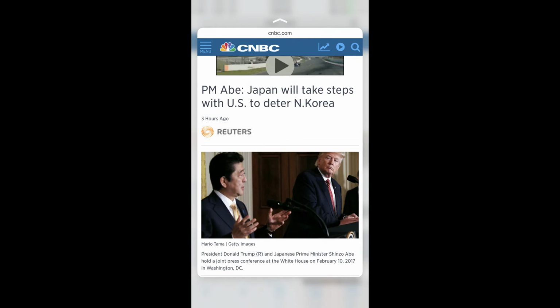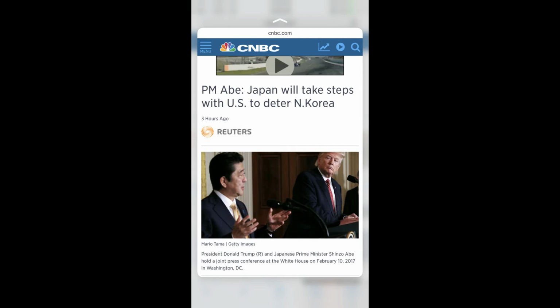Preview websites in Safari. One of the more hidden 3D Touch features is the ability to see previews of links in Safari. This lets you get a quick peek at the site before you commit to visiting it. You can use 3D Touch to see a preview of links in Safari by doing the following. Step 1. Press your finger against the link you want to see a preview of.